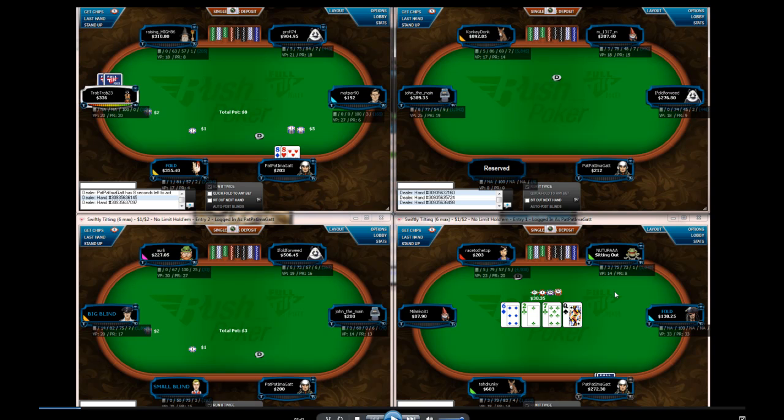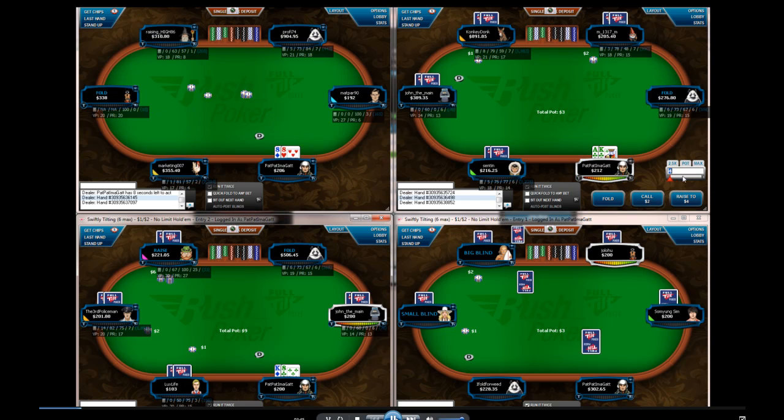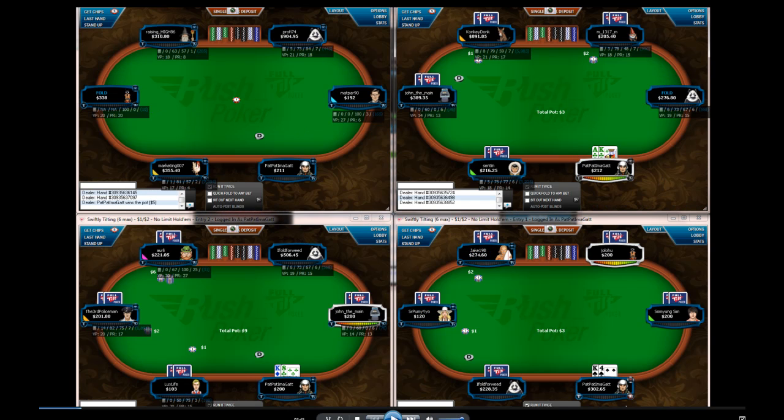And value betting like that is very important. Amateur players really don't do it at all. It's one of the biggest things that separates amateurs and professional players, value betting thinly like that, because you might even still get called by a 6 or a 7. So getting value is much more important than betting because you're scared about not having the best hand anymore.